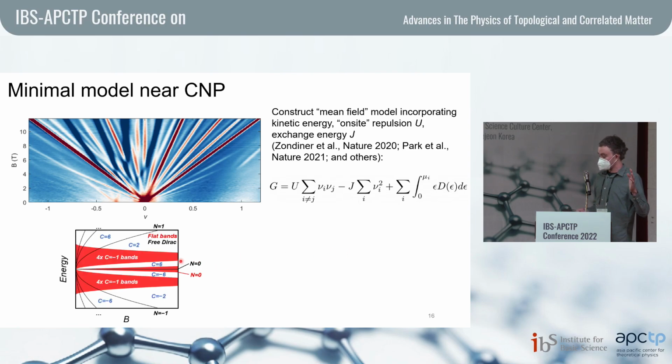If we consider this energy spectrum that we had, we said that near charge neutrality, we have an n equals 0 Landau level from the Dirac sector and actually 2 n equals 0 Landau levels from the flat band sector. Okay, so that gives us 12 levels to play with. 4 of them are from Dirac, 8 of them are from the flat bands. We only see transitions up to filling factor 2 out of 6, which means that we only need to consider a total of 8 bands.